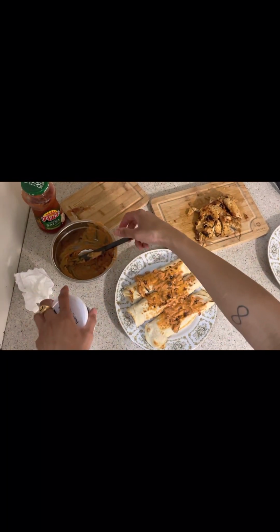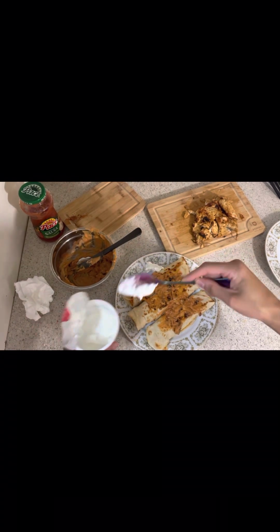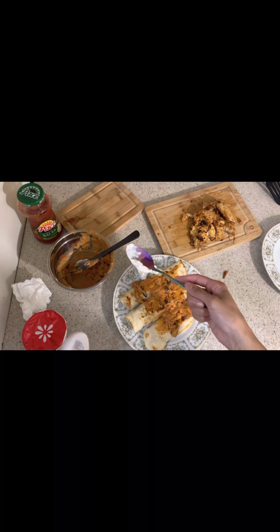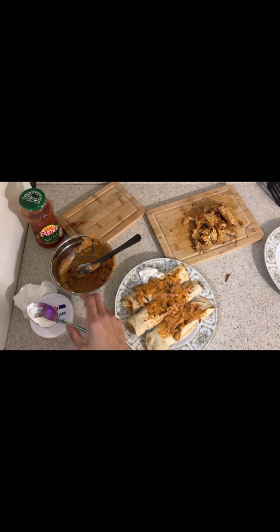I also love sour cream. So pour a little bit of sour cream on the side. Oh, I'm almost out. Put some sour cream on the side. And there you go. Taquitos!